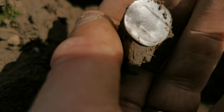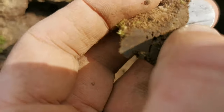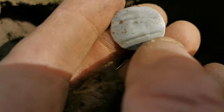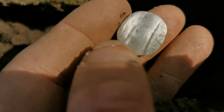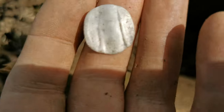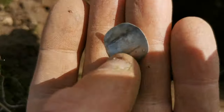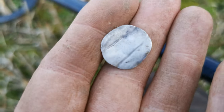So I'm just trying to steady my hand because my hand shakes all the time. I'm guessing it'll be completely smooth on the back too. Yeah. And I'm guessing that would have been a hammered coin and all. But these are, in fact, I'm going to tell you about these. Just move around here out of the sun because I'm literally cooking myself alive here. I'm nearly dropping it again. I'm cooking myself alive here, so be back in a second. Right, here we are, we're out of the sun now.